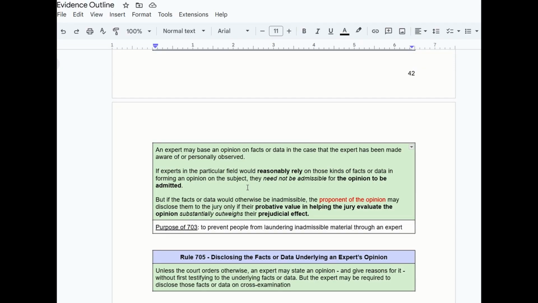To me, when I see the green box, now I know on the exam or when studying that this is a word for word copy of the exact rule. I didn't make any edits to it. So then I know on the exam when I'm skipping through things really quick that this is word for word. I don't need to go look in the federal rules of evidence to see what the actual rule said. Green means word for word.